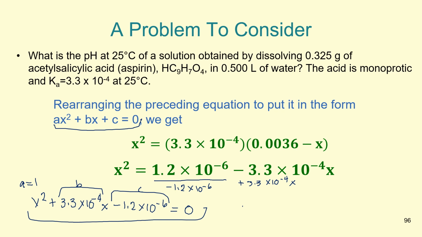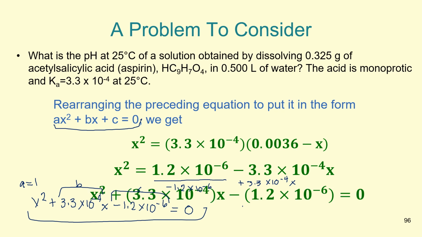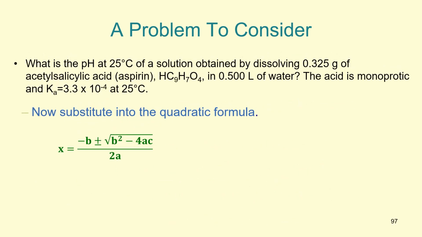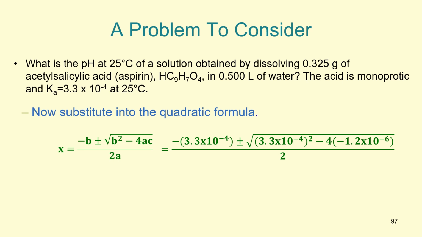You can put that in the quadratic equation, opposite of B plus or minus square root of B squared minus 4AC all over 2A. There we go. Let's erase this so you can see that. So A equals 1, B equals 3.3 times 10 to the minus 4, and C equals negative 1.2 times 10 to the minus 6. A lot of times what I'll do is just find a quadratic equation solver online. It looks like I plugged it all in, but you can find a quadratic equation solver online as well. Here are our two answers.